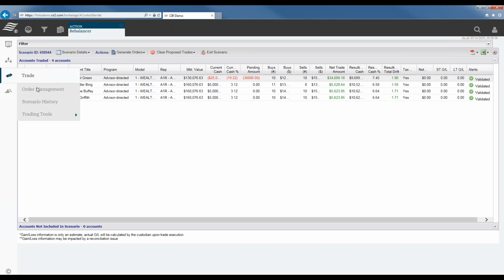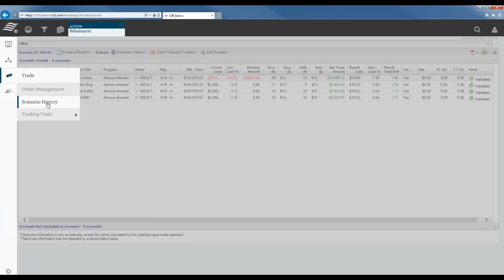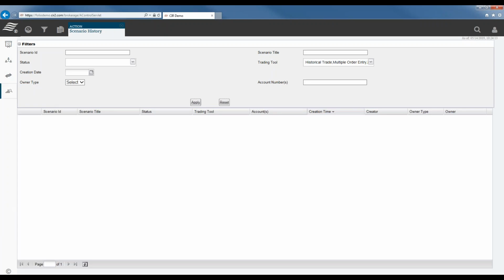The other way to see this is scenario history. For 30 days, you can come into scenario history. So I went to the trade icon and selected scenario history. You can dump in the scenario ID that you've written down. It was 244.